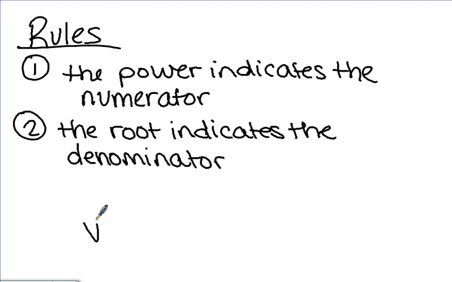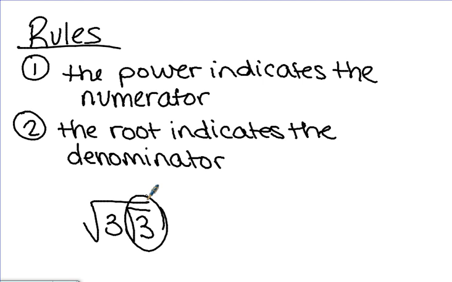Let's look at this via an example. We have the square root of 3, square root of 3. This is a root within a root. So what we want to do, just like we would do order of operations when we're talking about symbols of inclusion, we want to start with our innermost part first. So we're going to go ahead and simplify this root 3 and make it into fractional exponents. This is where we have an exponent that is a fraction. So how we're going to do this is the power of that number is going to indicate the number that's going to be in our numerator, and the root indicates the denominator.